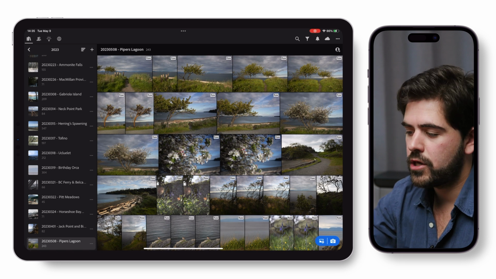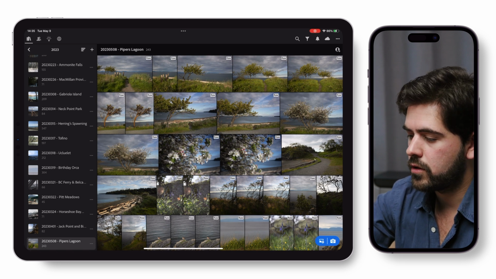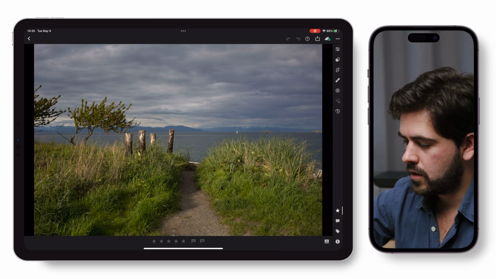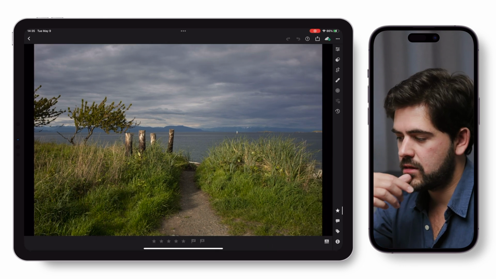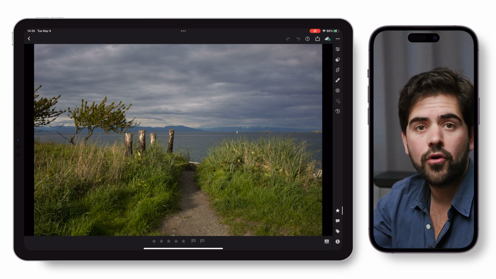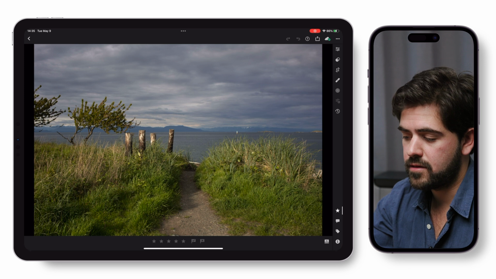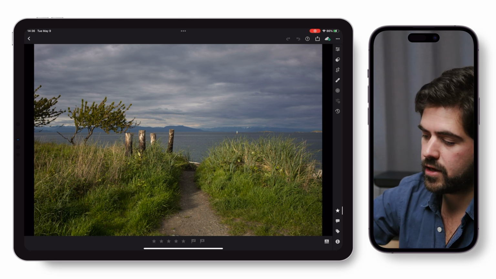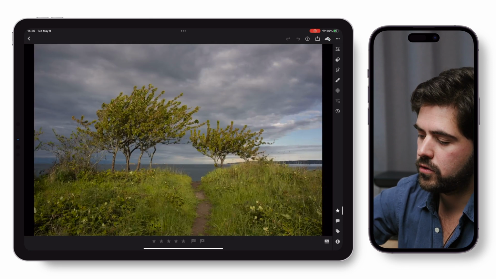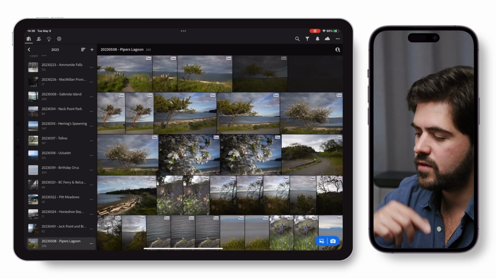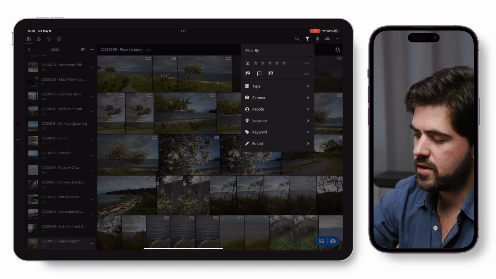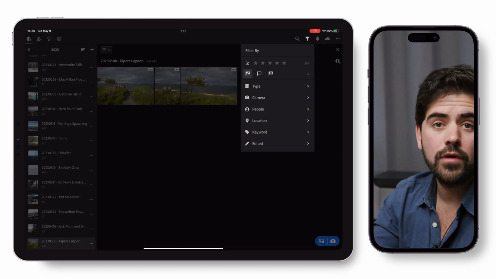For the sake of the argument here, I'm going to click on the photo, and I'm going to go here on the little star, which means this is the mode to select images. So you can either choose the star ratings or the flag settings. I usually use the star settings. So I'm going to say yes to this one, yes to this one, yes to this one, and no to this one and no to this one, for example. Okay, so we have 5 images right now. And if I go here, I can actually see all of the images that have been flagged, and I only have the first 3 images.